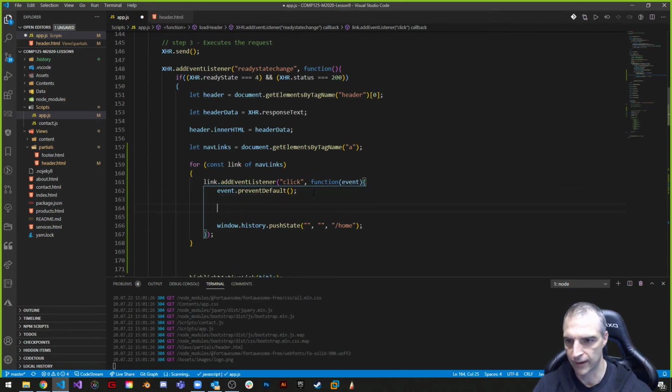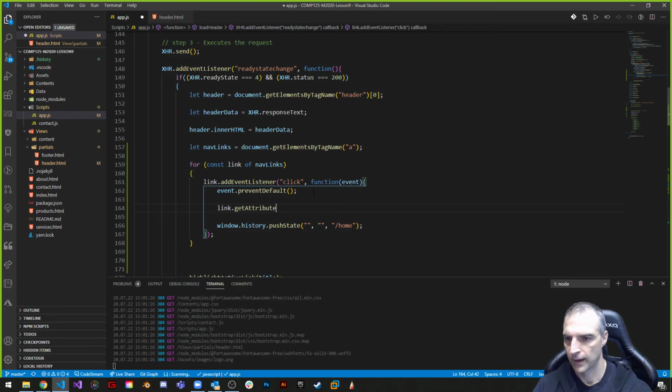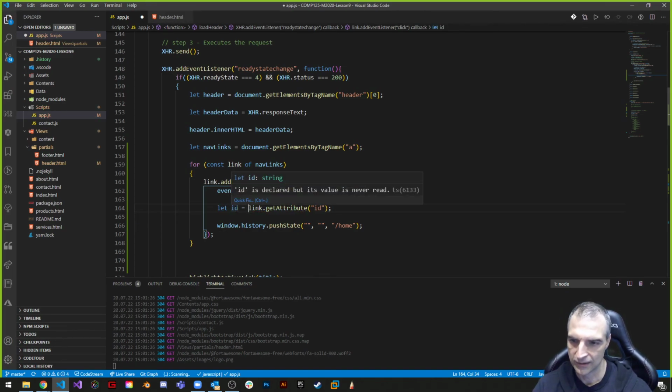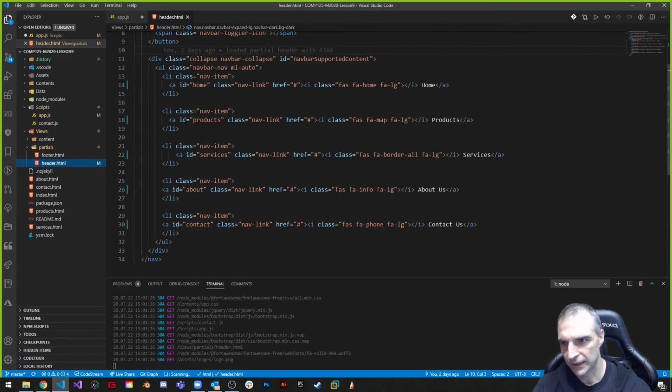So again, it's link.getAttribute, and I want to get the attribute that is the ID, and I'm going to say that this is ID. So going back to my header, each of these has an ID attribute, and it has a value: home, product, services, about, contact, and so on.